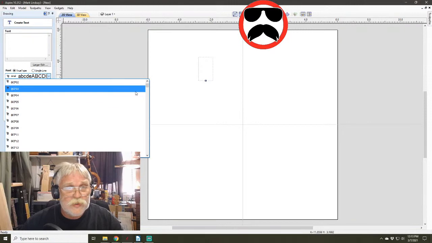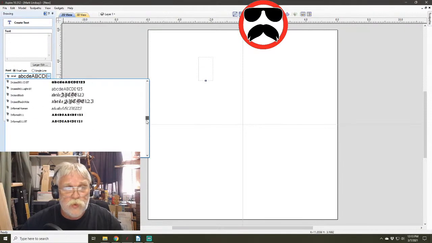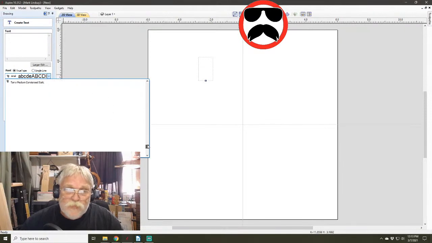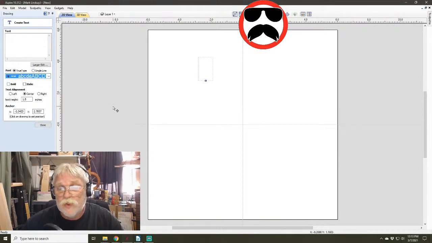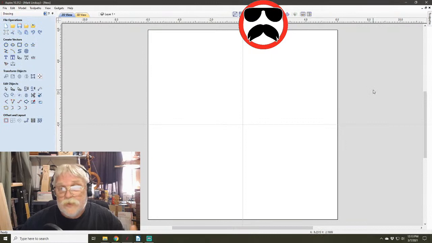But as far as shortening this list down so you only see 10 or 20, your only option really is to just not have that many fonts installed on the computer. Sorry, that's just the way it is. So, okay, let's come back over here to y'all and see what's going on. Hope that answered that question.